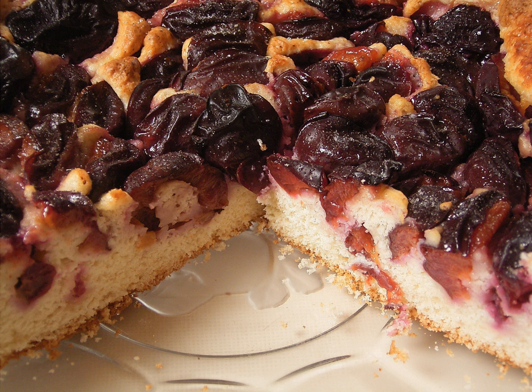Plum cakes made with fresh plums came with other migrants from other traditions in which plum cake is prepared using plum as a primary ingredient. In some versions, the plums may become jam-like inside the cake after cooking, or be prepared using plum jam. Plum cake prepared with plums is also a part of Ashkenazi Jewish cuisine, and is referred to as flamenkuchen or zwechkenkuchen. Other plum-based cakes are found in French, Italian and Polish cooking.